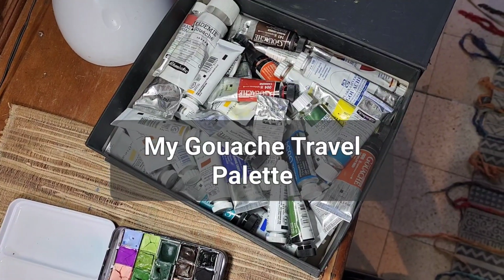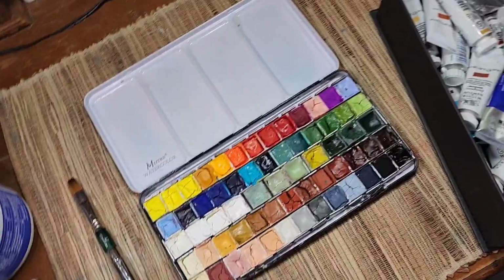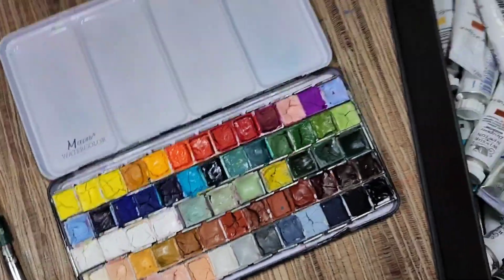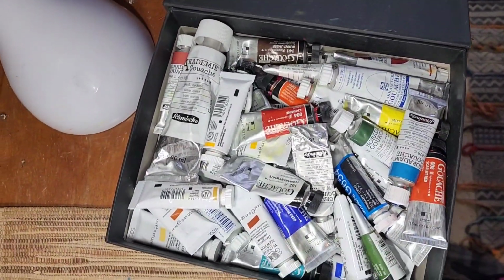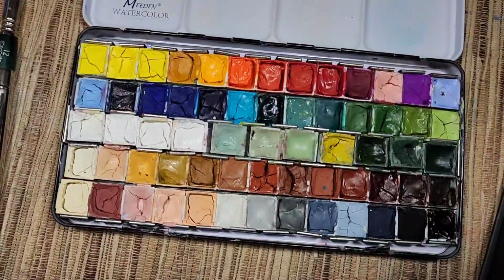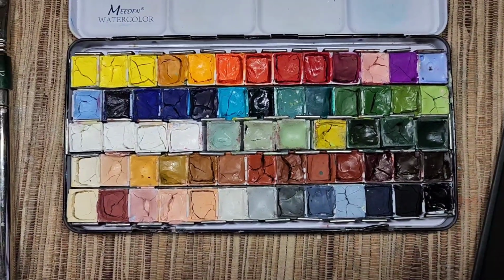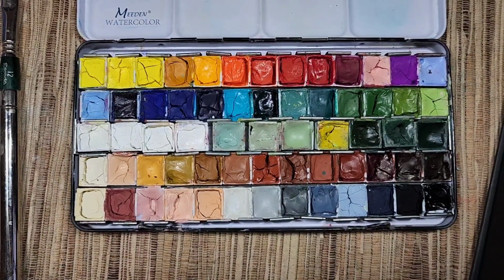Hello everyone, today we are going to look at a gouache palette I created in the past 2 weeks. I took all of my gouaches, or most of them, put them in the palette, and also mixed some new colors, more pastel colors that I need for my work. So let's start swatching them.